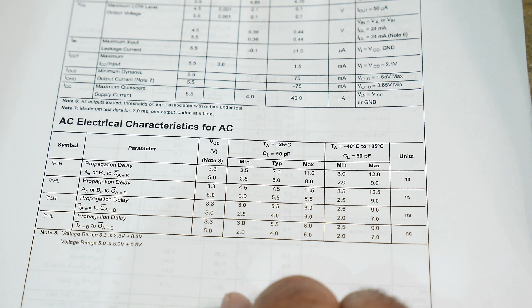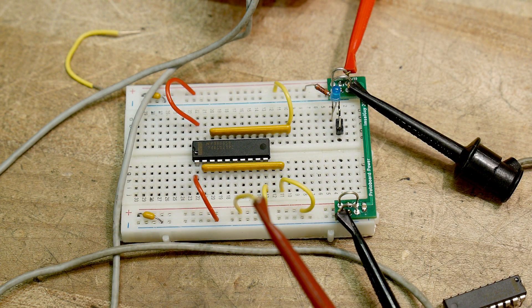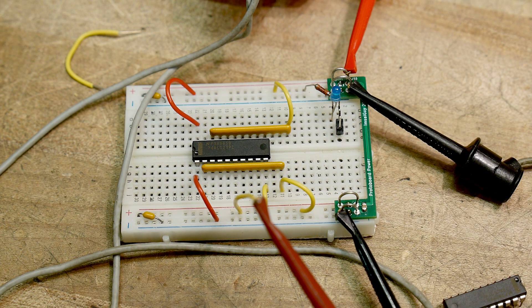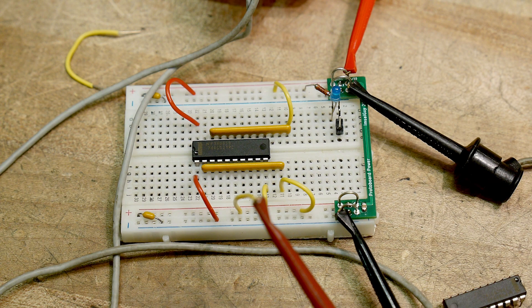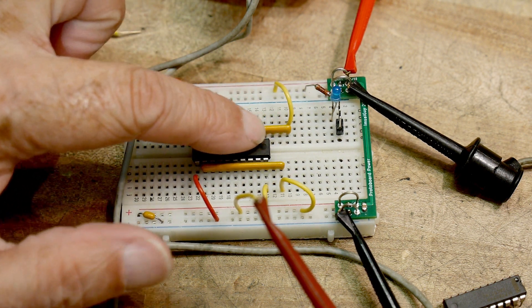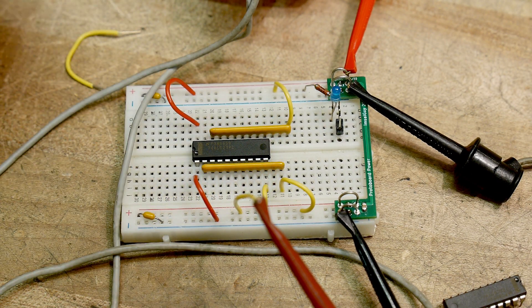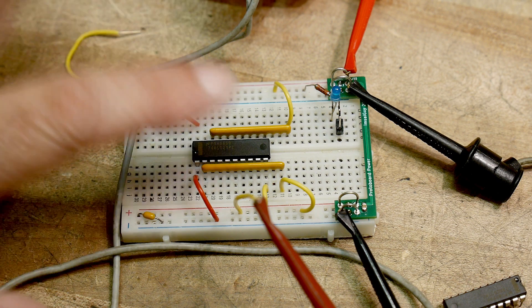Okay, so let's give the part a try. Now CMOS logic, you cannot let any input pin float. It has to either be high or it has to be low. Do not let them float. So I've put in some resistors here. This is a single inline resistive SIP package, resistor network. And I'm pulling up all of the pins.